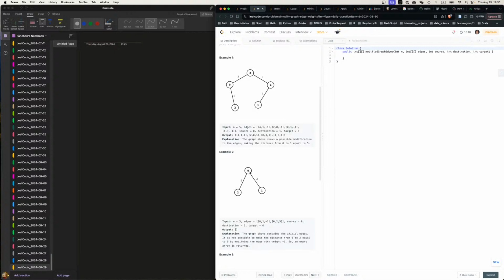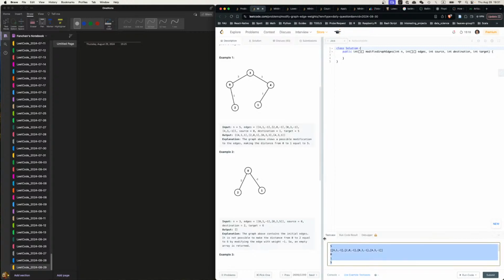Source is 0, target is 2. From 0 to 2, you go to 6 by modifying. What if 7? Can we do it like that? I don't think it's allowed. Yeah, I don't think it's allowed. Hold on.